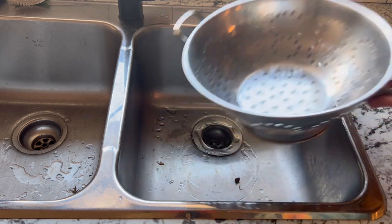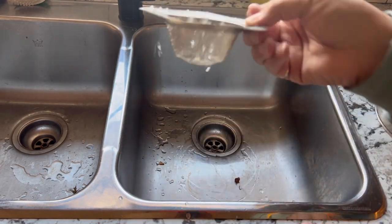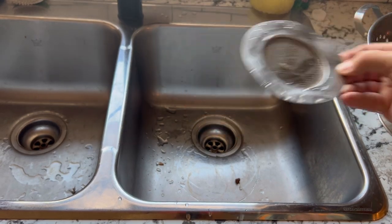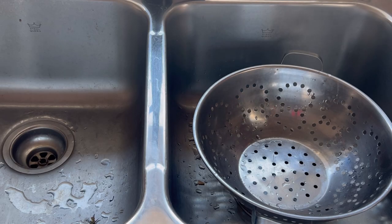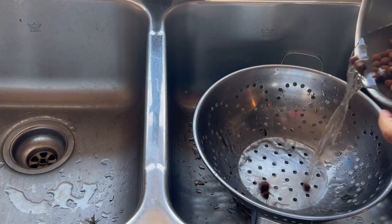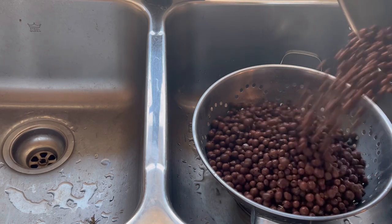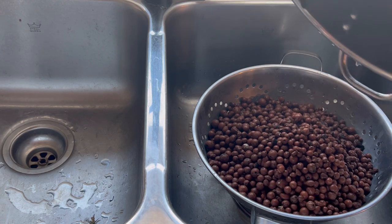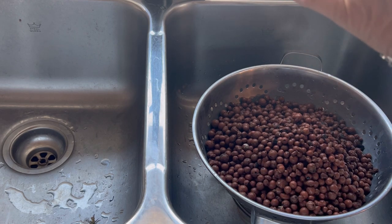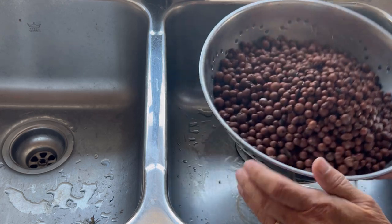After letting them cool down, I've got my strainer ready. I also suggest placing something in the drain to help catch any material that runs through the strainer. You're not going to be able to get every little piece of material out before your next use, but that's fine — they're going to be nice and sterile and clean, ready for your next hydroponic setup.